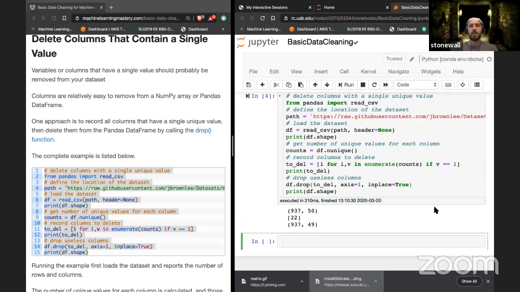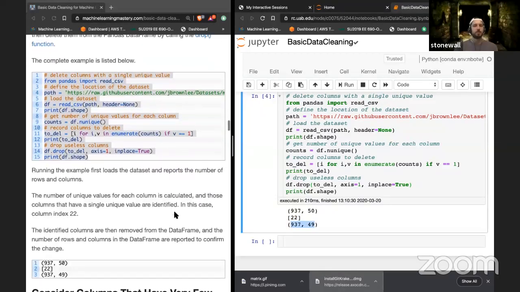So let's do that. What this is showing is that initially the data frame has 50 columns, but then we're going to delete number 22. And after we delete number 22, we have 49 columns.